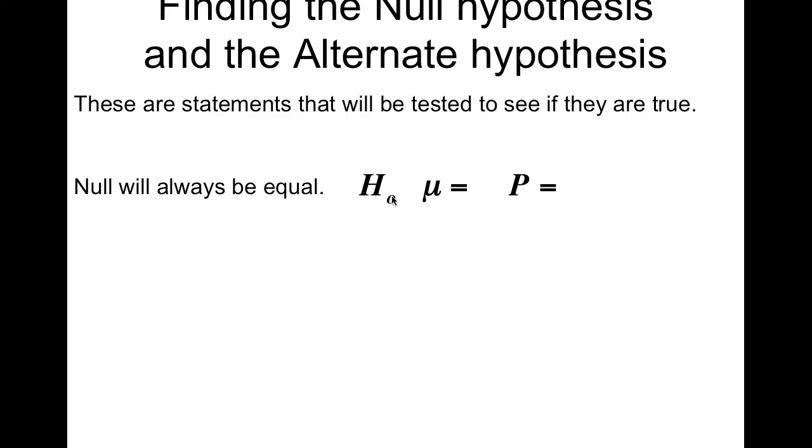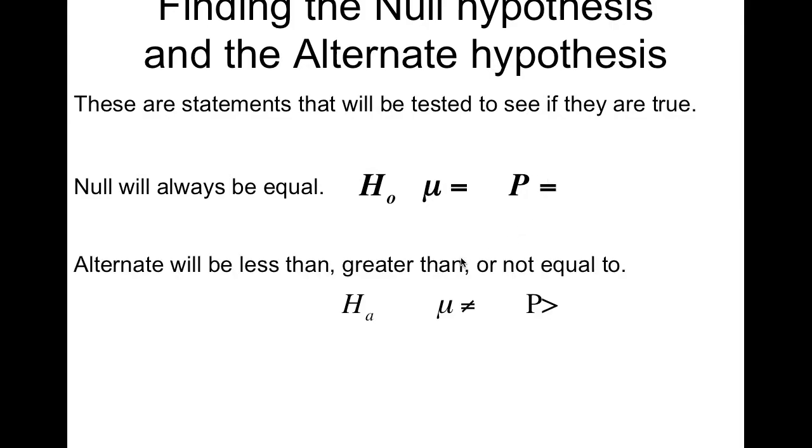The H0 is just the notation you would put in front of your null. So people know, okay, H0, that stands for null. Now we know what our statement is. For the alternative, HA is the notation, and it's either going to be less than, greater than, or not equal to. It's an inequality. You still have the same symbol, mu, or p for proportion. It's just going to be a different sign. The null is always equal. The alternative is going to be less than, greater than, or not equal to. That will be determined in the problem. Reading through the problem and understanding what they're asking for is very important.